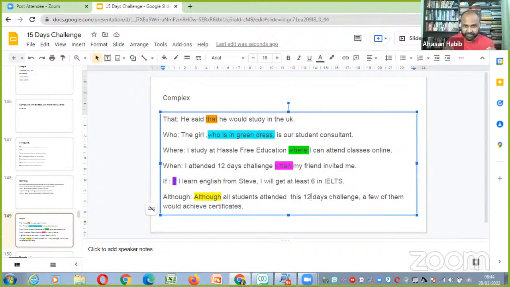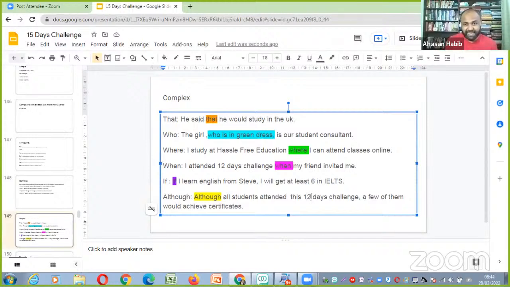So complex sentences mean you are giving extra information, you are making the sentence interesting. Yeah, so this is the purpose of using complex sentences. Using many simple sentences, you can still express yourself, but once you understand the complex sentence, you can make a lot of complex sentences, and you can make your sentences interesting. And once you make your sentences interesting, it means that you know the language better. So this is how you need to understand this.